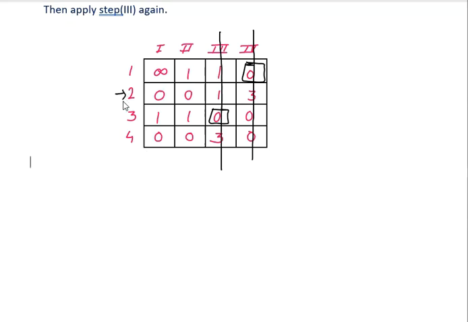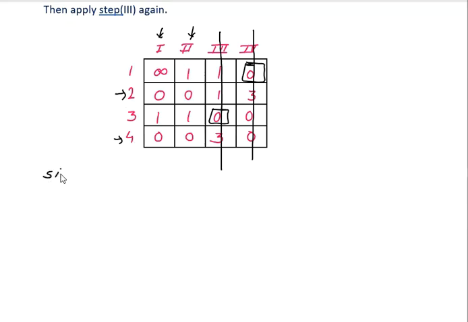Row number 2 has no assignment, and row number 4 has no assignment, but the second row contains 2 zeros, the fourth row also contains 2 zeros. First column contains no assignment, second column contains no assignment. But both of the columns contain more than one zero. This is a situation where we get an alternate solution.